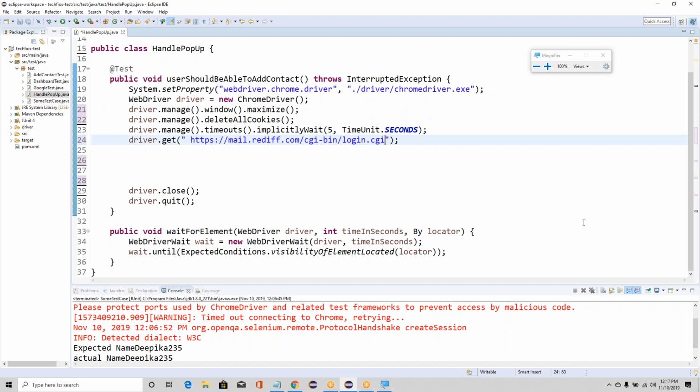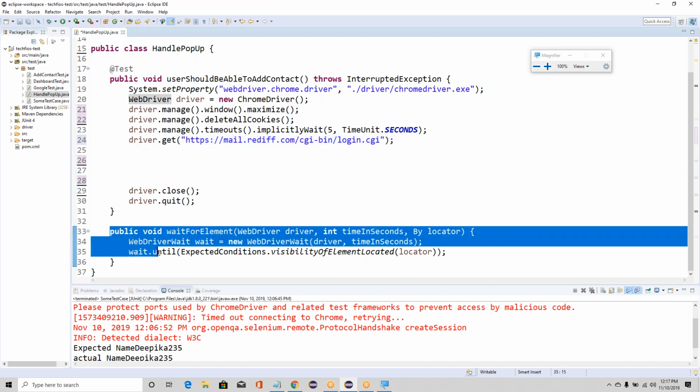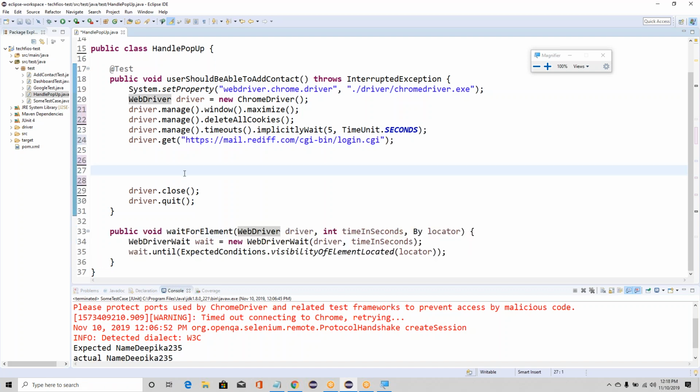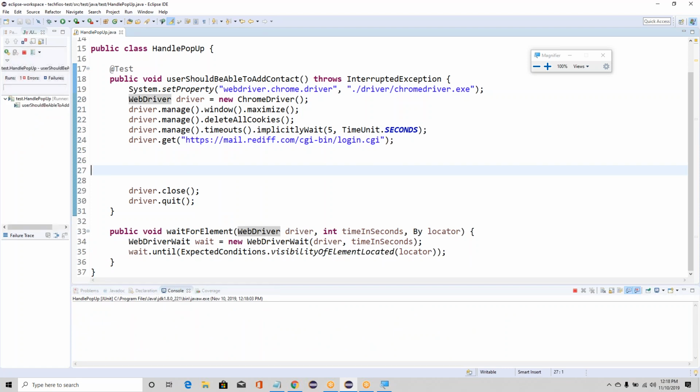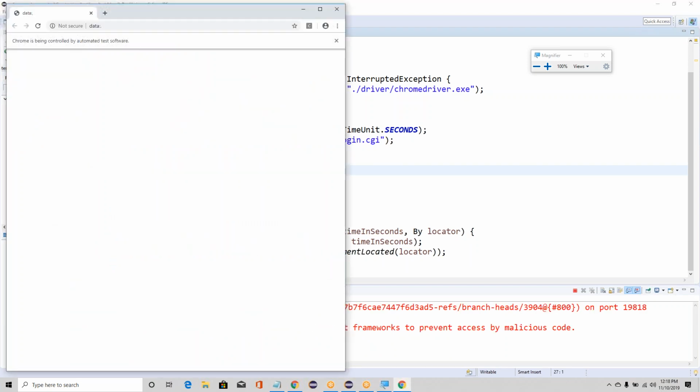There's that space, and there's that space. Not needed. At this point, you have this method, leave it. You may need it. You can use it. At this point, run it. We want to see if it goes to the website, if there's any error. It won't run if your test case has errors.